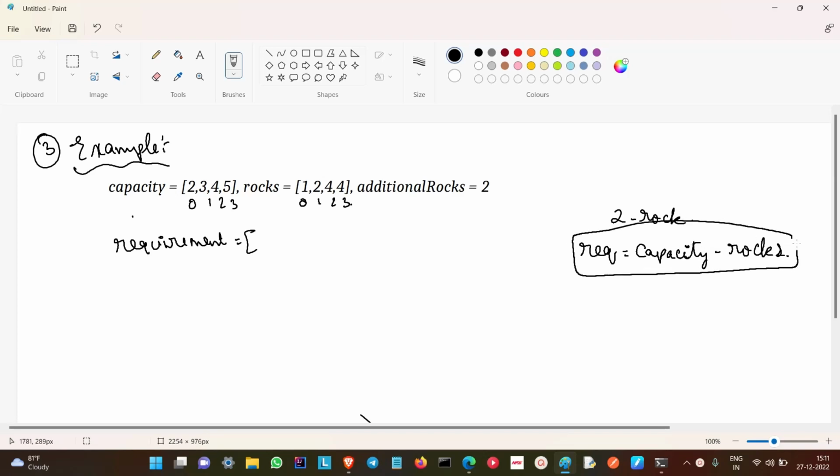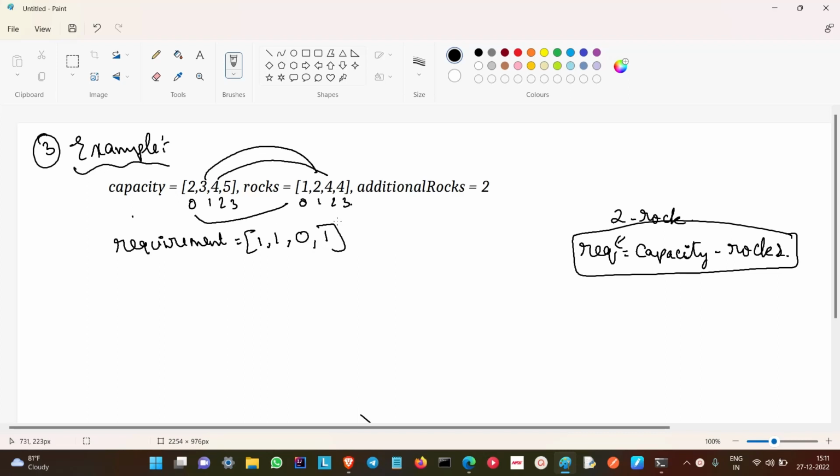So this is the requirement formula. For each bag we are going to calculate the requirement. So 2 minus 1 will be 1, and 3 minus 2 will be 1, and 4 minus 4 is 0, 5 minus 4 is 1. So this is the requirement for each bag.